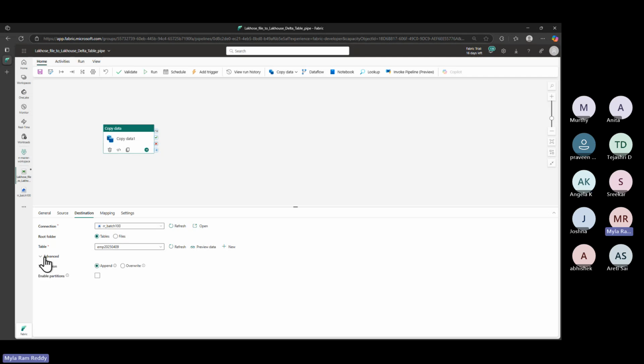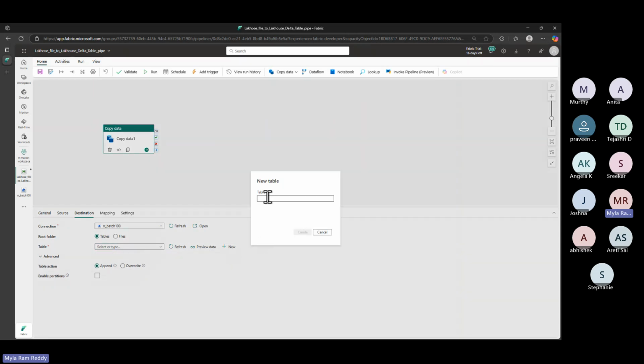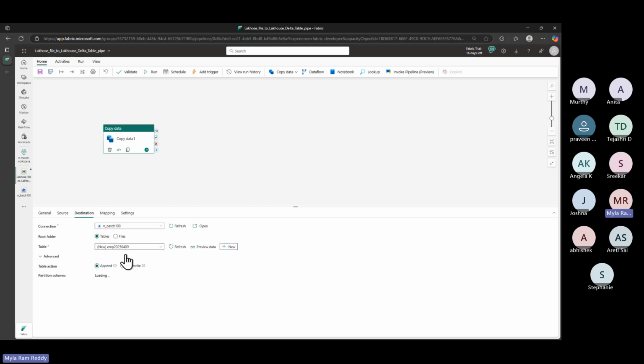If you go to the advanced tab here, we have the actions like append or overwrite. We have the options. Let it be like that. Now go and try to create this one. If we go and run this one, it will read the data from here and load the data into here. That's how it will be working. If you want to use this new button also, you can click on the new button and provide a name here, something like this. That is up to you. We are going to create it.